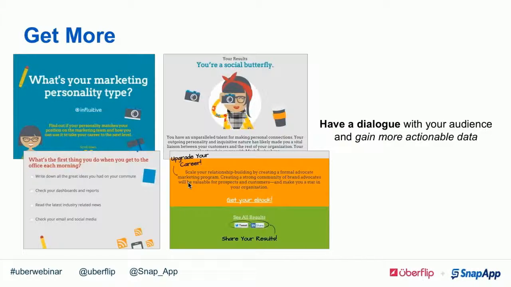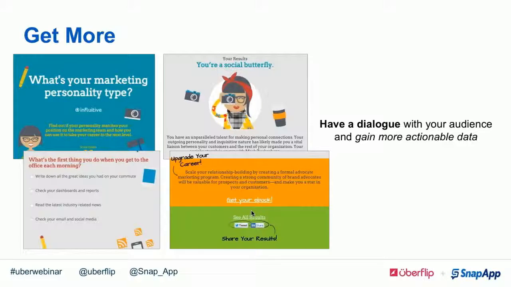So yeah, maybe people don't want to download the ebook, but maybe people would be interested in learning what their marketing personality type is. And so what Influitive did was they created a series of questions, and it's kind of a long, scrolly, one-page kind of thing. Things kind of flash in. And people were able to take a bunch of questions to figure out what their marketing type was. So this person happened to get a social butterfly. And because of that, they were served up an ebook that mattered to them.